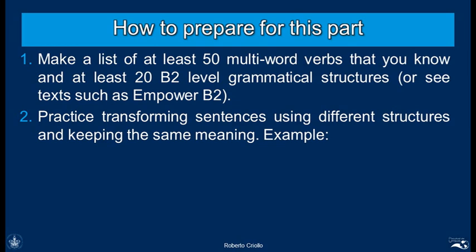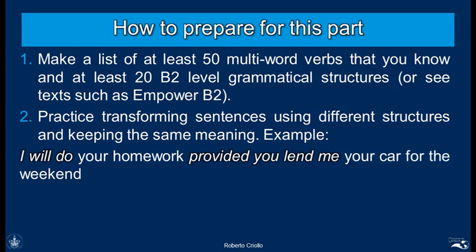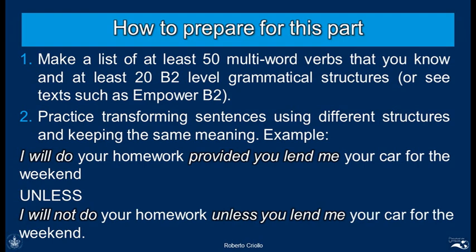Okay, I'm going to give you one example of this. What if I say, I will do your homework provided you lend me your car for the weekend? So I'm using here a conditional, a cause, and a consequence using provided. Okay, now what if I want to change it using the word unless? Okay, because unless is another conditional. So in this case, I will say, I will not do your homework unless you lend me your car for the weekend. Or of course, it will be correct to say, I won't do your homework unless you lend me your car for the weekend.